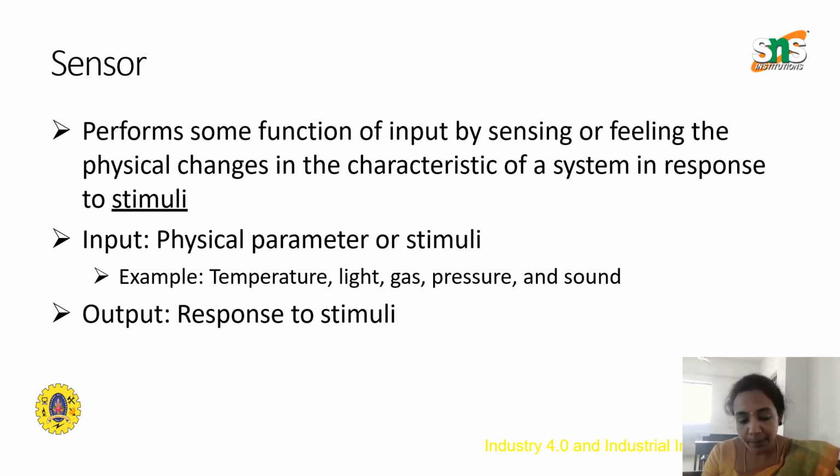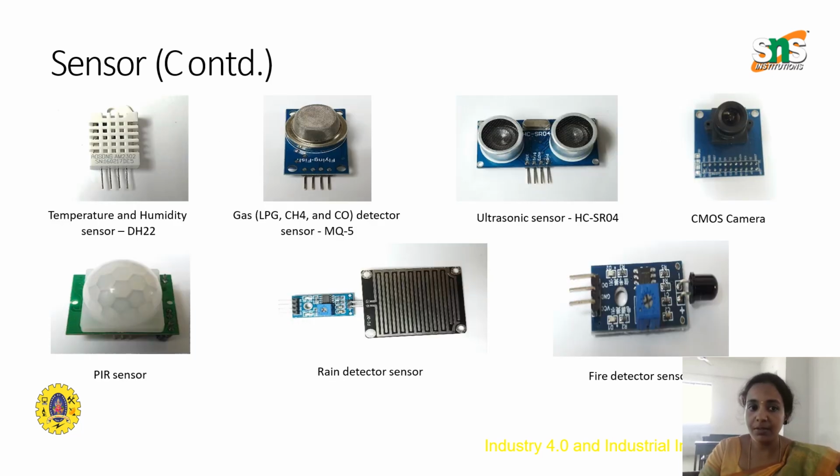So nowadays in shopping malls and all, when we enter, the doors open automatically, which is nothing but we have a sensor, a human detecting sensor, because of which the doors get opened automatically. So gas detection is also one sensor. Pressure detection is also one sensor. Sound detection is a sensor, and the output can be a glow of an LED in response to the stimuli. So this is nothing but sensor.